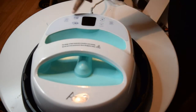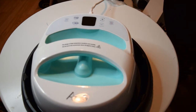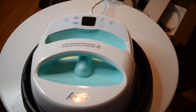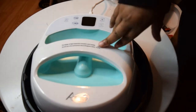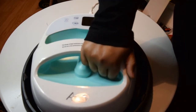The interface of this is quite simple. I looked at the directions. It seems pretty easy to use. I'm going to test it out and let you guys know if you care. And it comes in 4 colors. Like I said, I got the mint green. They have another color that's similar to like the raspberry or something, I think, that Cricut sells. But I'm going to try this out. Hopefully it works for my t-shirt projects.